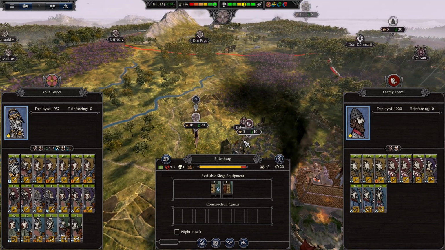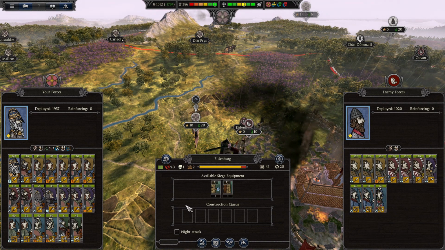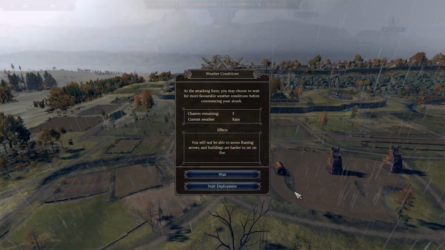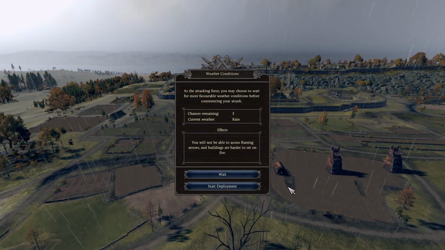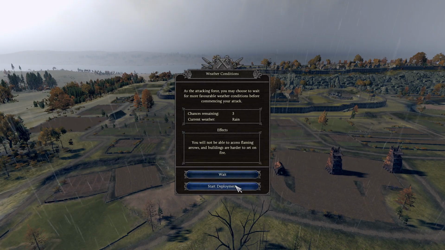Now this is overwhelmingly in our favour. However, I think I'll still fight this one on the battlefield, because we do like sieges. So yeah, I'll see you there. Alright then guys, so I think we're going to do this one in the rain. It means that they won't be able to use fire arrows against my siege towers, which is good for me. So let's start deployment here.